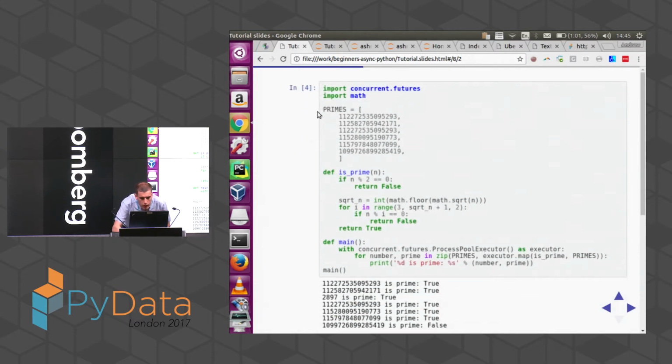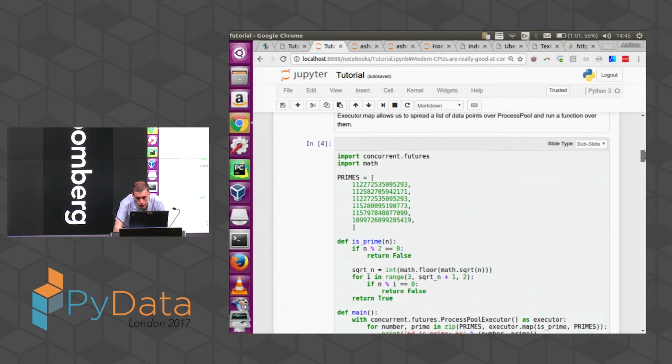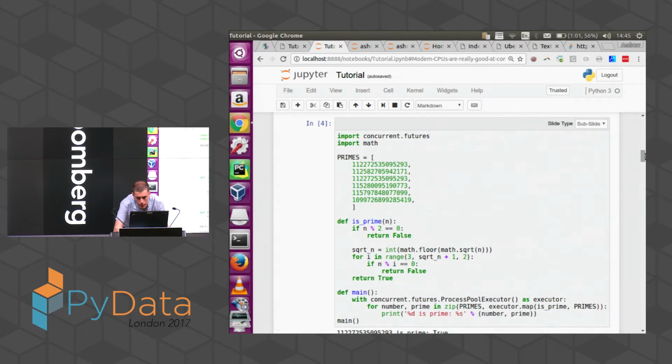So this is the next example. We're processing some prime numbers, or finding out whether these numbers are prime or not.